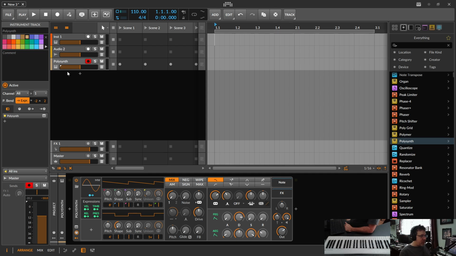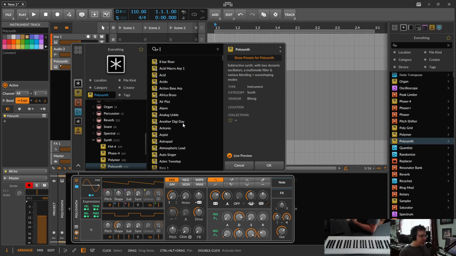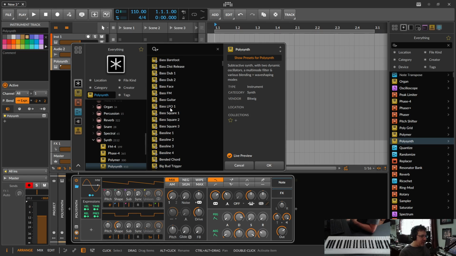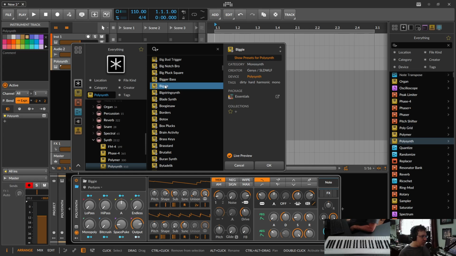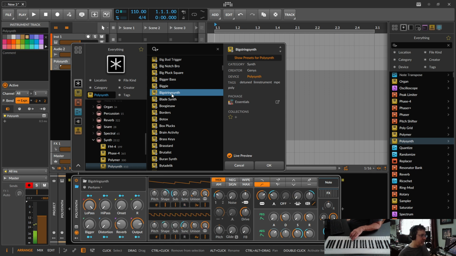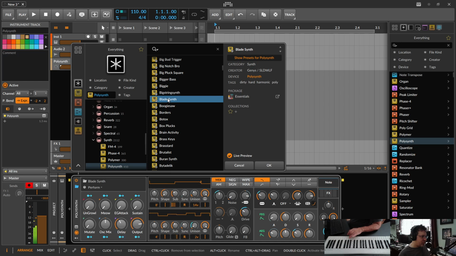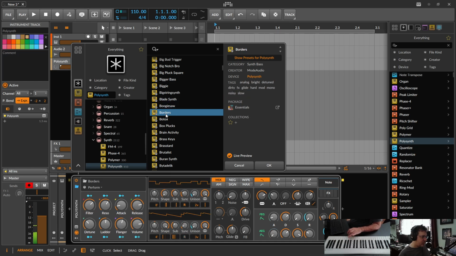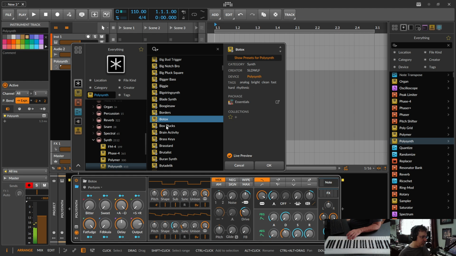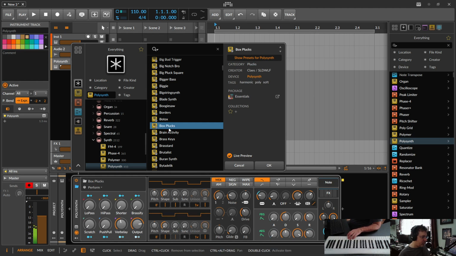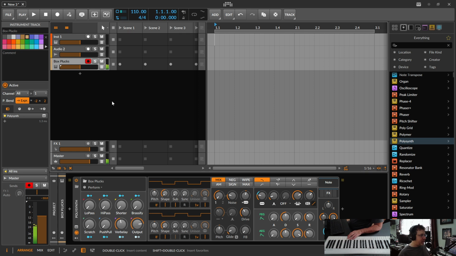Now, what if you want to see what other sounds this synth can make? This folder here is the browser, and you have all your presets sitting here in the browser for the Polysyn. So if you pick one, just click it once and then start playing on your MIDI controller. You can hear what it sounds like. So we're gonna pick something that we think is cool. I think that's cool. All right, cool. So hit OK, and that preset will be loaded.